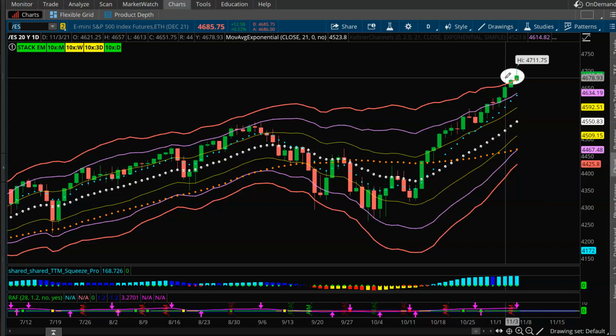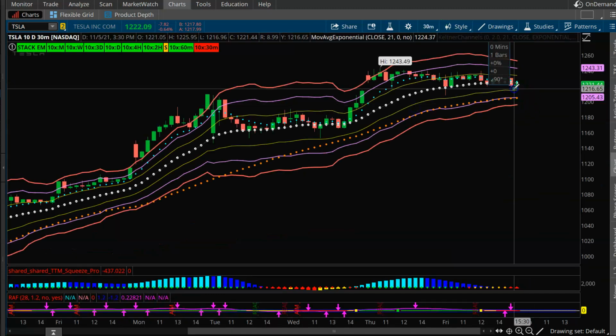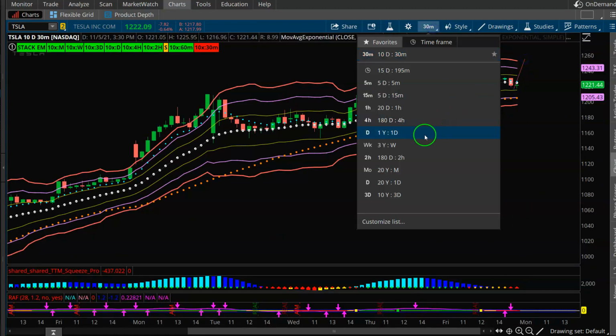So that's the mindset, and the goal is to pick my spots wisely and intelligently start to build positions in some of the stronger trends in the market. The difficulty in certain spots is the obvious issue here. Certain things are a bit too extended. I'd love to build a big swing position in Tesla. But what the hell am I going to do up here? What's this got to be, like 6, 7 ATR above the 21? So as much as I'd like to be long Tesla, the only thing I can do here is find a 30-minute squeeze and take a small little swing into next week, that kind of thing.